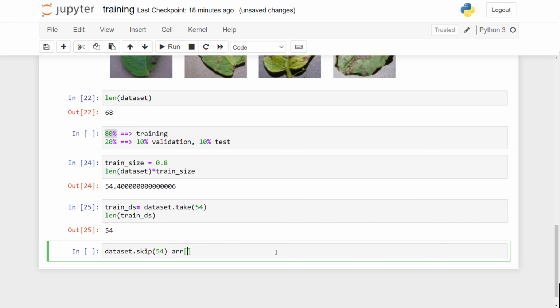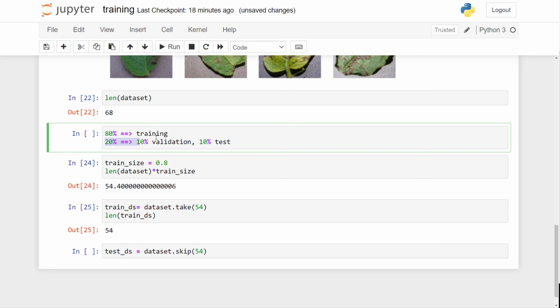This is like if you have used the slicing operator in a Python list, it is like 54 onwards, and the other one is like the first 54. So I hope if you know Python a little bit, this should be clear. This one will give you the remaining 20%.